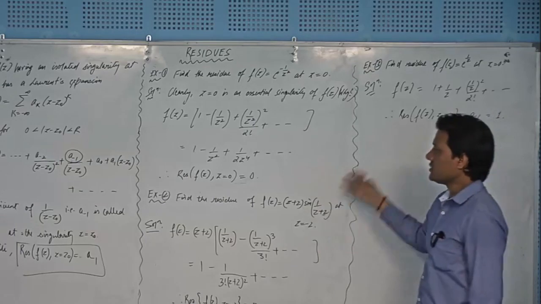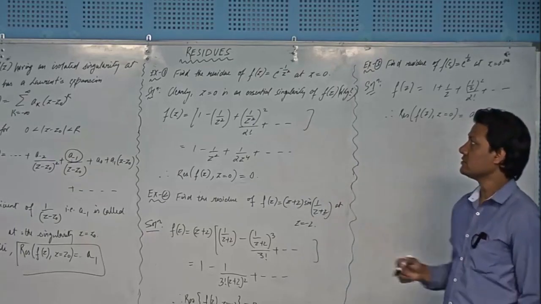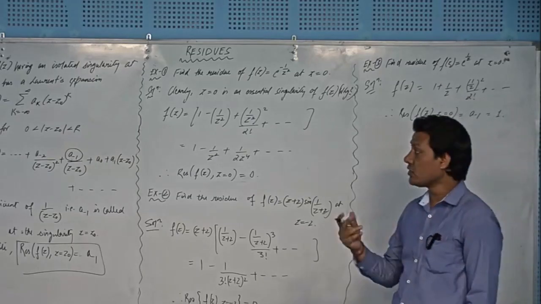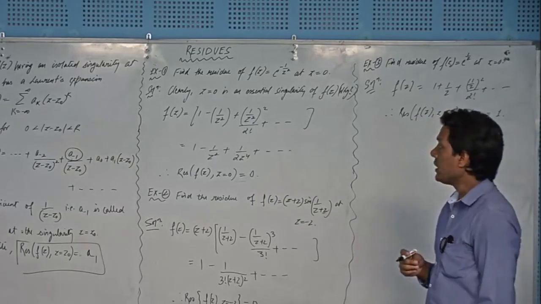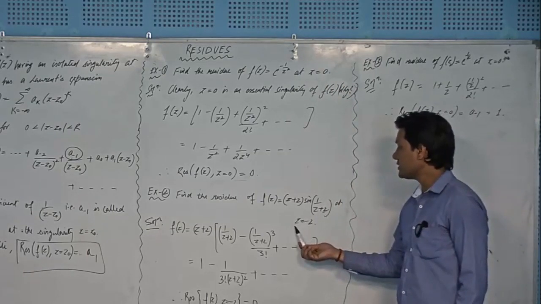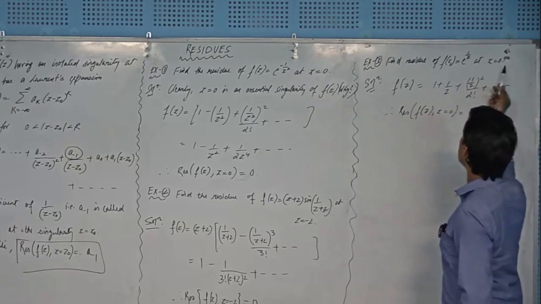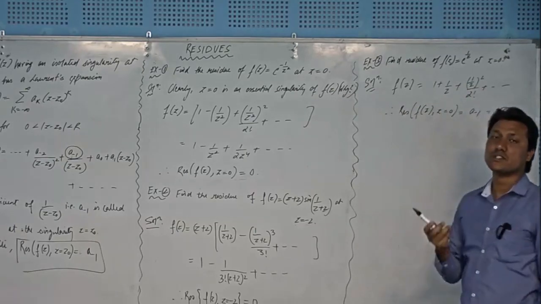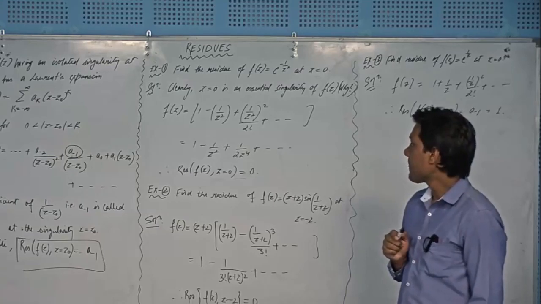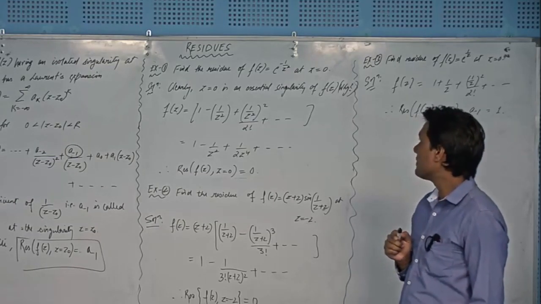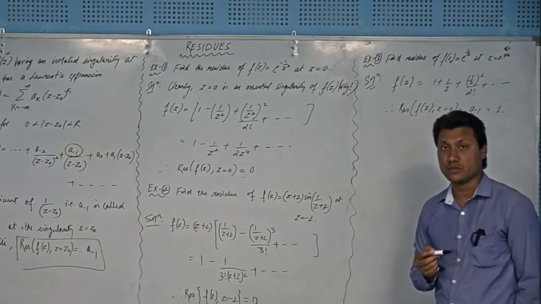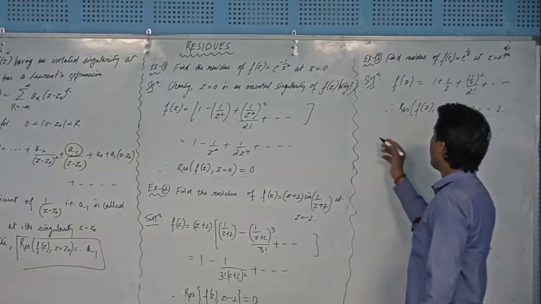So in all of these three examples I have used that basic principle to obtain a residue, by using Laurent series expansion, and in each of these three examples the indicated points, z equal to minus 2 and z equal to 0, z equal to 0, all of these points were essential singularities of our function, right? Okay, and what happens when there is a removable singularity at z equal to 0, right? I will take another example, example number 4.